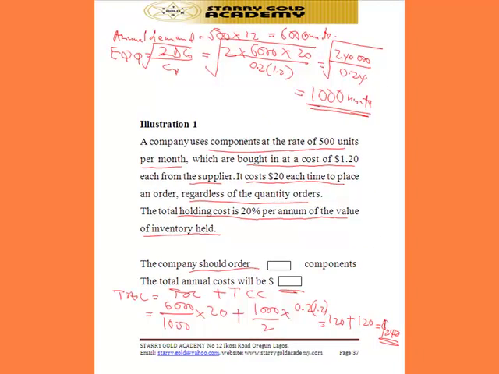And like I said earlier on, you might be given questions where you will need to calculate these various components before you move ahead to calculate your EOQ. For instance, the ordering cost per order, you might need to calculate it. Maybe the question gives you the cost of 10 orders, then you have to divide that cost by 10 to get the cost per order. Then the company might give you monthly demand, you have to convert to annual demand, and it might give you the demand in different units, maybe a component in a pack, where you have to make the conversion so that you get the correct answer. So you have to be very, very careful and take note of those things.